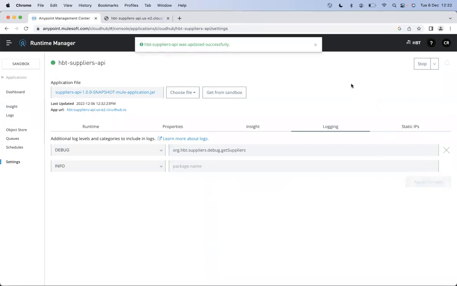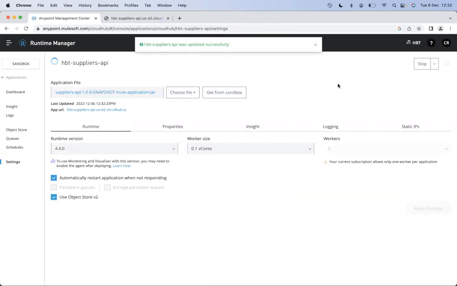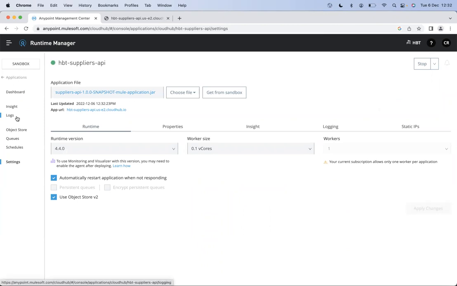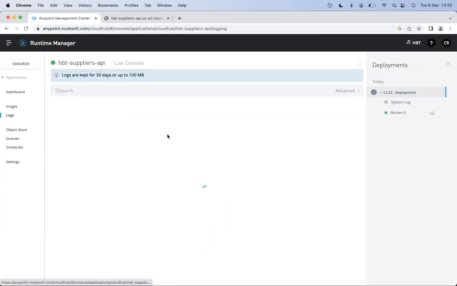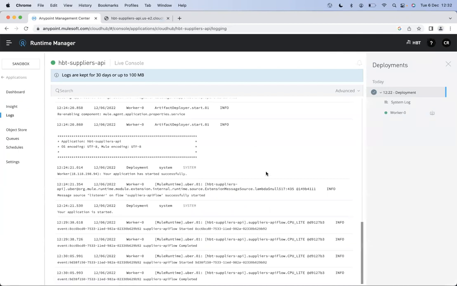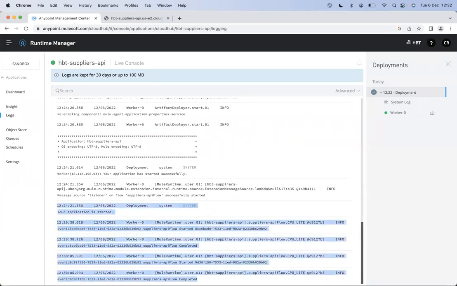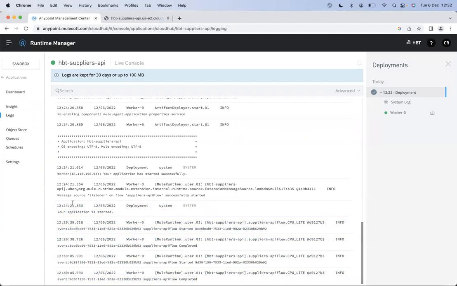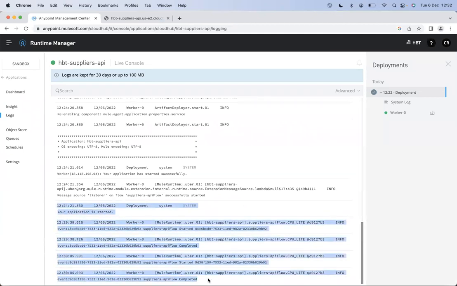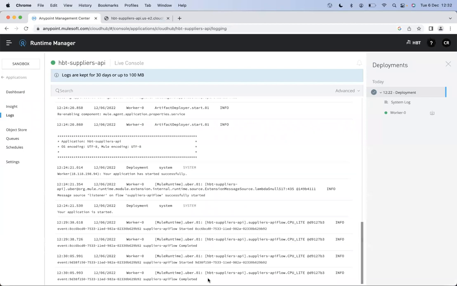Click on apply changes. Now go to logs. To enable debug logging, we don't need to restart the application. That is the benefit of logging: we can enable or disable logging without even restarting the application.